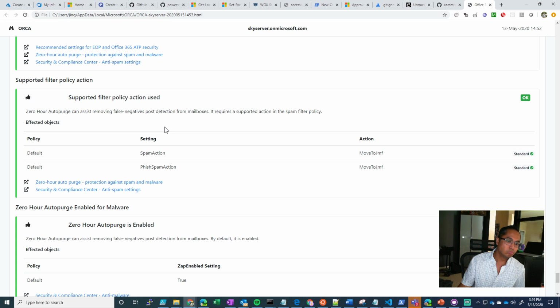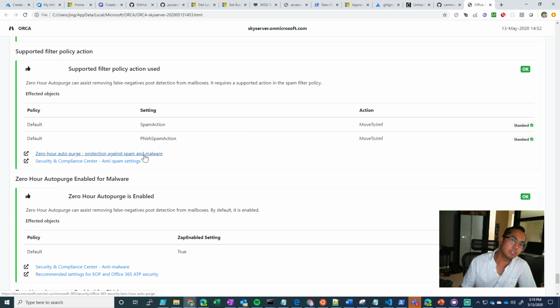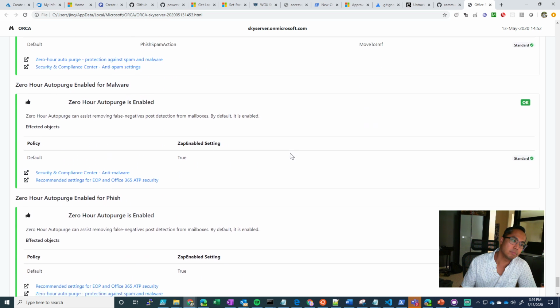So it'll be interesting. Supported filter policy action. I might have to look into that. I don't really know. It seems like we can leverage zero auto purge to assist removing emails we thought were good and remove those. So I would just look into the documentation and find out more information about that.